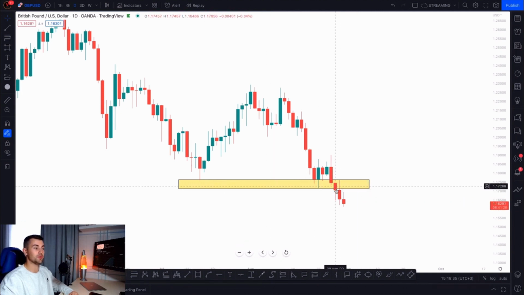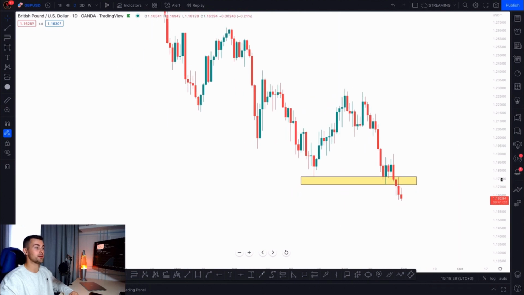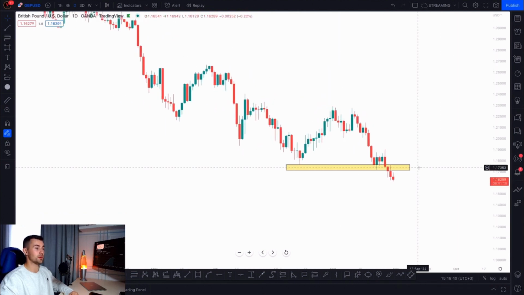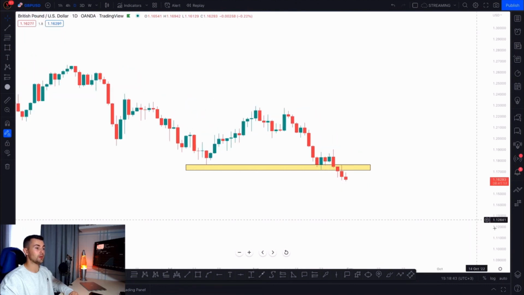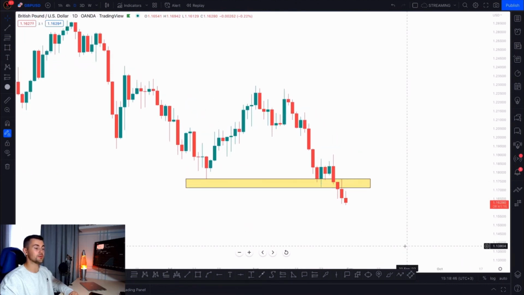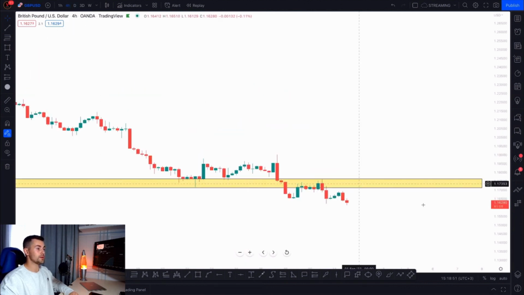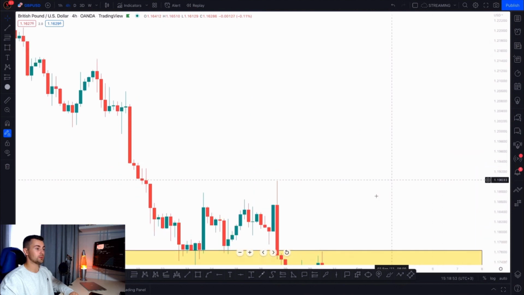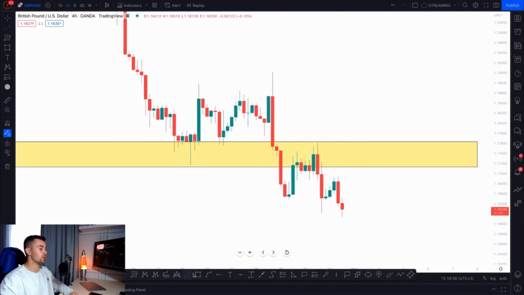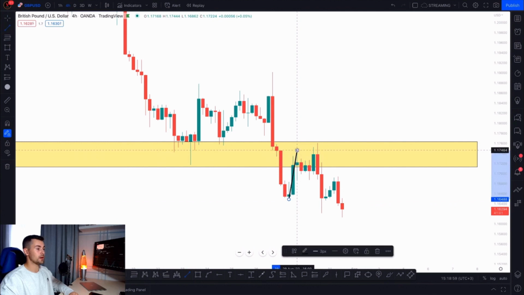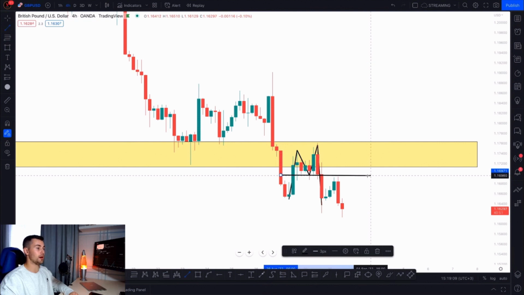We closed below that on a daily, and because the pair is trading in a sharp and strong bearish trend, I guess that violation may trigger a strong and sharp bearish continuation to lower levels. Moreover, analyzing how the price was reacting to that structure on intraday time frames. On a 4-hour time frame, retesting that broken structure, you can see that the price here formed a very cute double top. Yes, the price broke its neckline, retested that, and now we are falling.